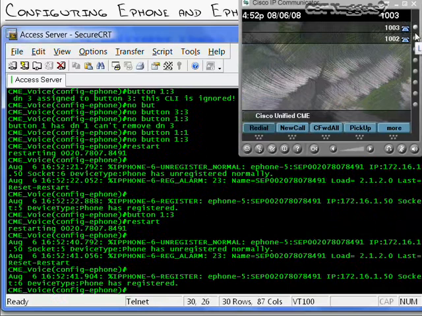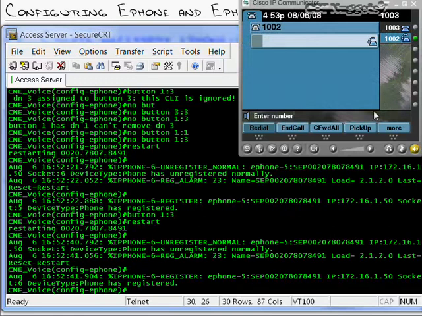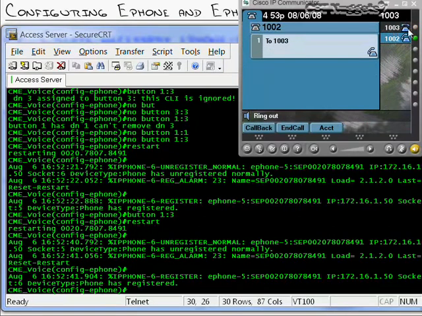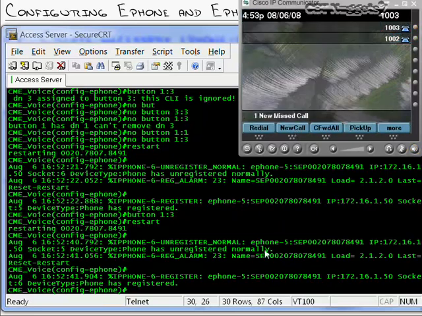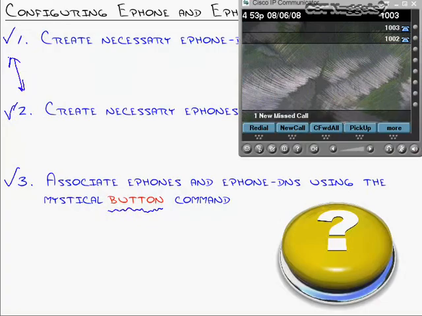And now, at this point, I can make a phone call. Albeit, I can only call myself because I don't have any other phones that are assigned phone numbers yet. I can dial 1003. And you can see I'm making a call from 1002 to 1003, and I see my little ringing animation. If I actually had an IP phone sitting in front of me, I would see the same cute animation for the 7970 on the screen. And right now, as I'm speaking, I'm hearing ringing in my ears because it's using my headphones as an output. But you can see we have a working phone network at this point.